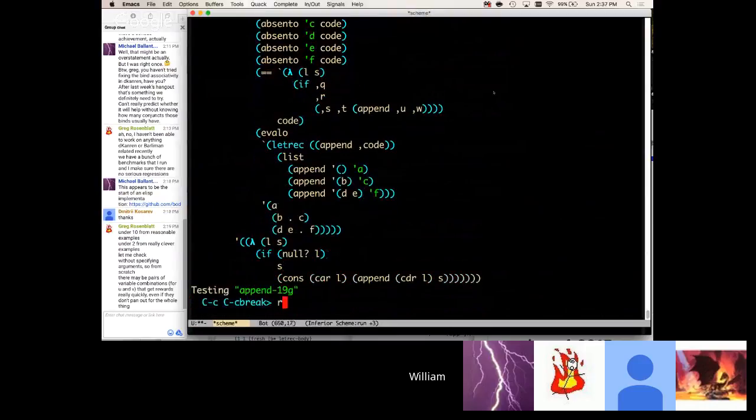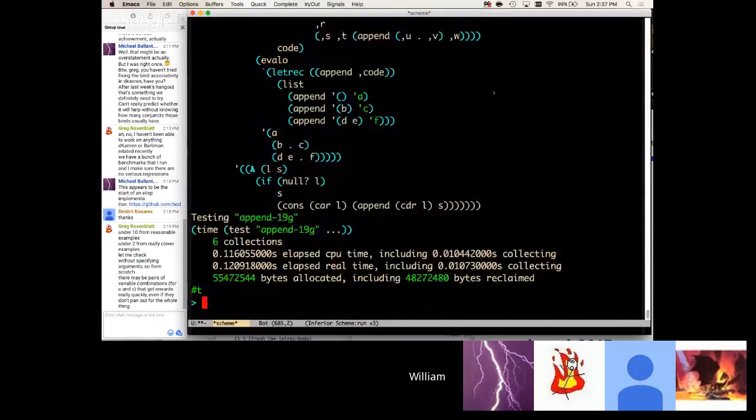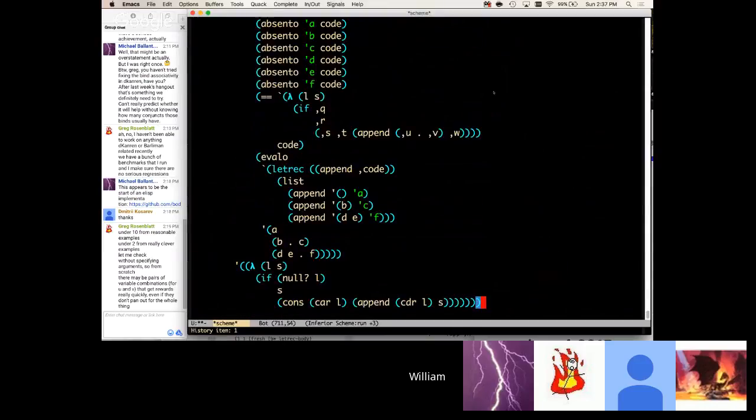Here it's too slow. But even here, if you just do u.v, it's fine. Can you propose such a pair, Greg, that would get rewards quickly? All right, so Greg thinks there might be pairs of variable combinations for u and v that get rewards really quickly, even if they don't pan out for the whole thing.